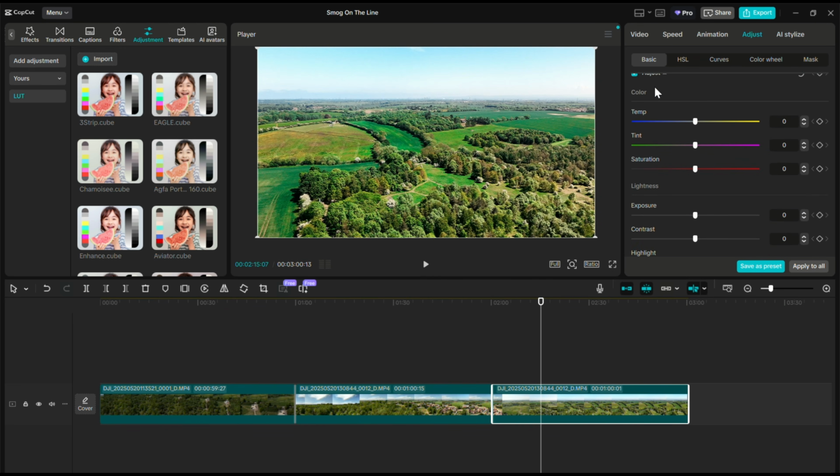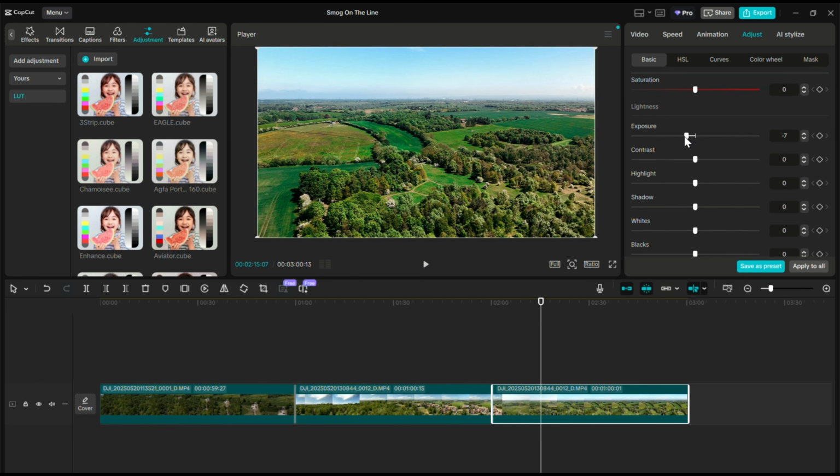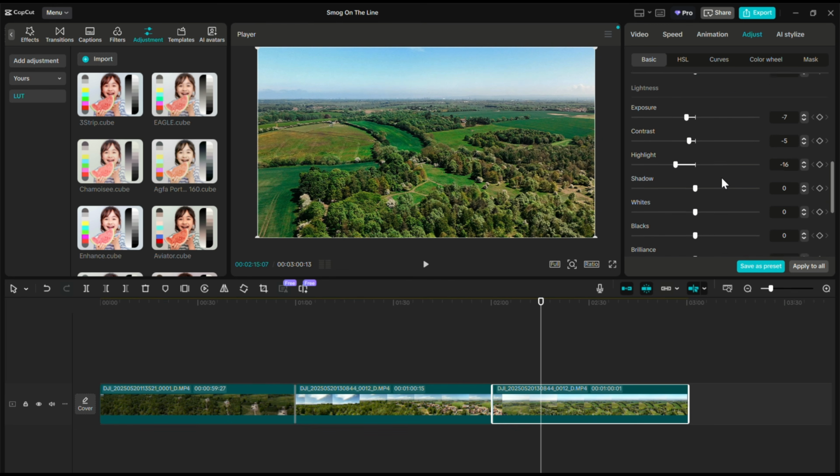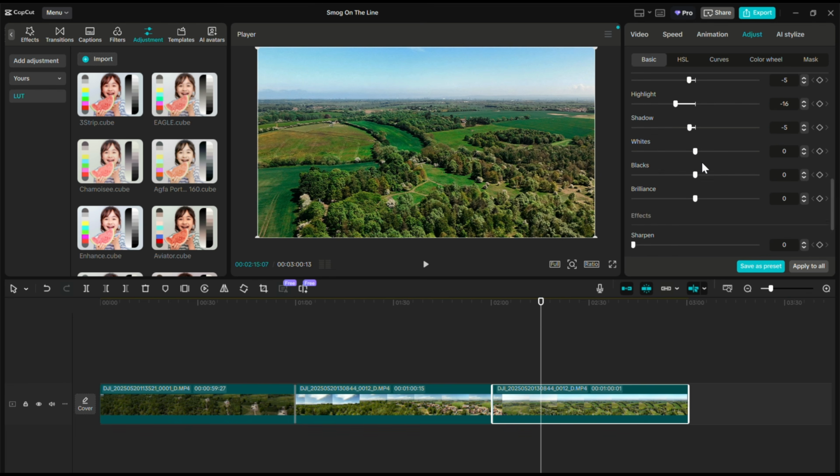Now this is a personal preference, so you can change all of these to how you want them. I tend to add a little bit of warmth or a bit of cool depending on the time of year, and then I go down to here and change the exposure so it brings down the brightness of the sky. You can change the contrast as well, and then just highlight certain bits. As you can see, I'm just doing a quick job here, taking out some of that brightness.